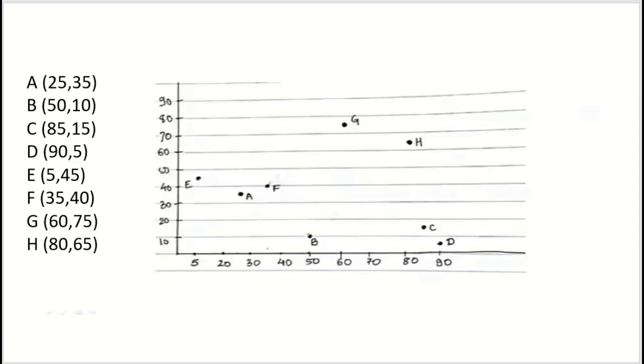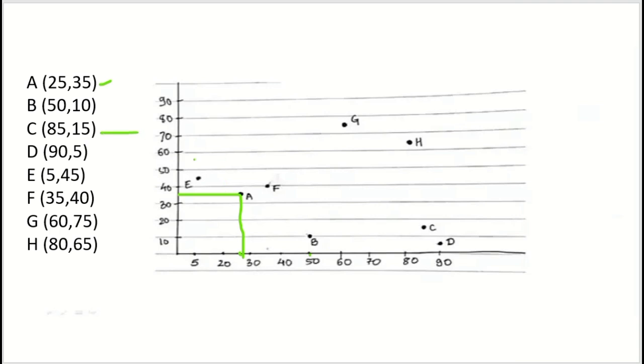Now for 2D visualization, this is the x coordinate and that is the y coordinate. So here I have taken 5, 20, 30, and you can think of it as a graph representation also. The first value is 25, 35. It is in between 20 and 30 on x, it is 25, and here we need to get 35. So like this I am marking the A point. Next is 50, 10 for B. This is the 50 and it is the 10. Like this I have marked all the points here.